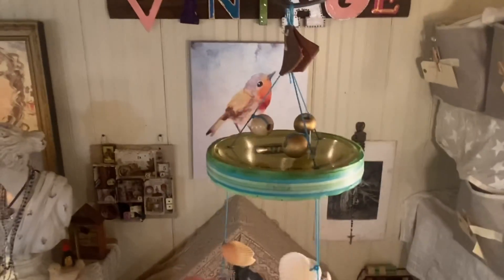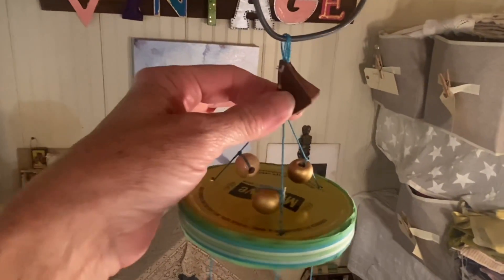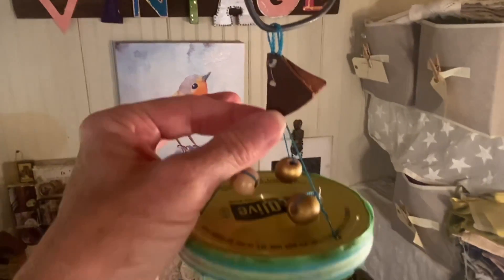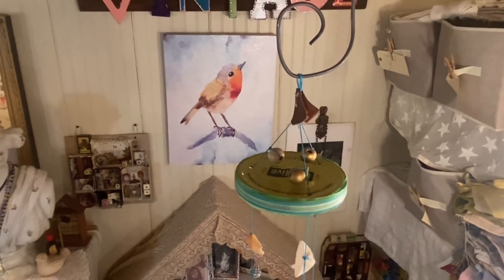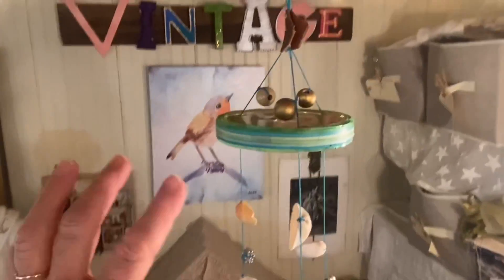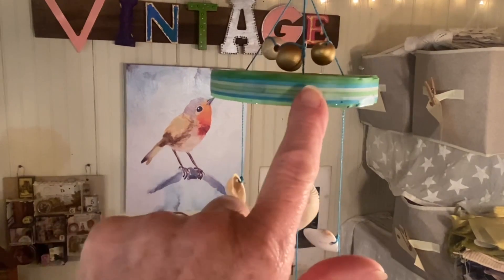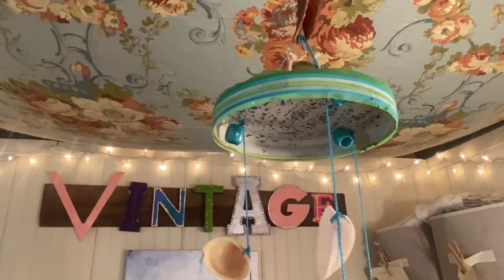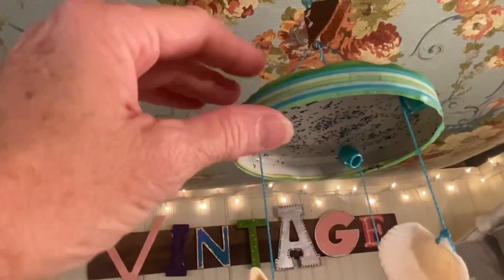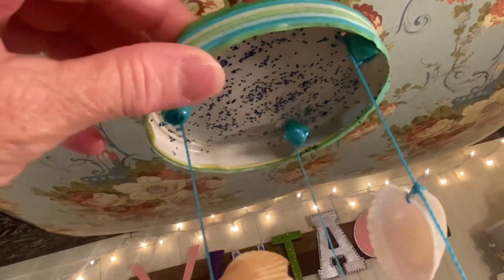I really love the way these turned out and I wanted to show you a few things I did to solve some problems. If you make chimes, I'd suggest leaving a lot more cord at the top so you can tie a loop to put it onto an S-hook. To embellish around the pickle jar lid, I used two layers of washi tape — that hides the name of the pickles so it doesn't look like a jar lid. On the inside I painted it with some sparkly nail polish, which is really pretty.